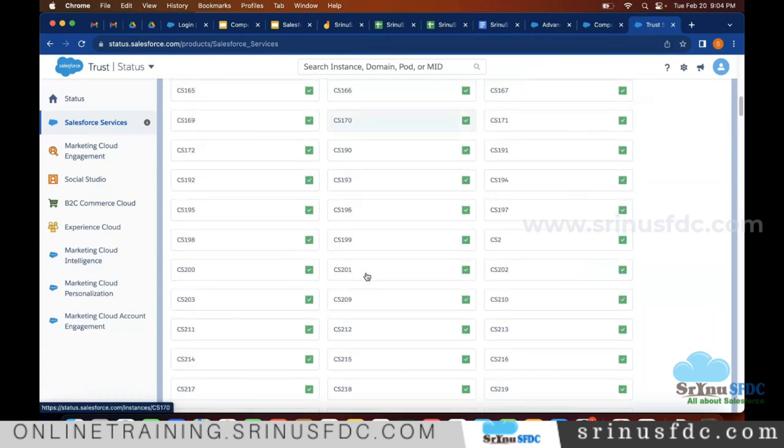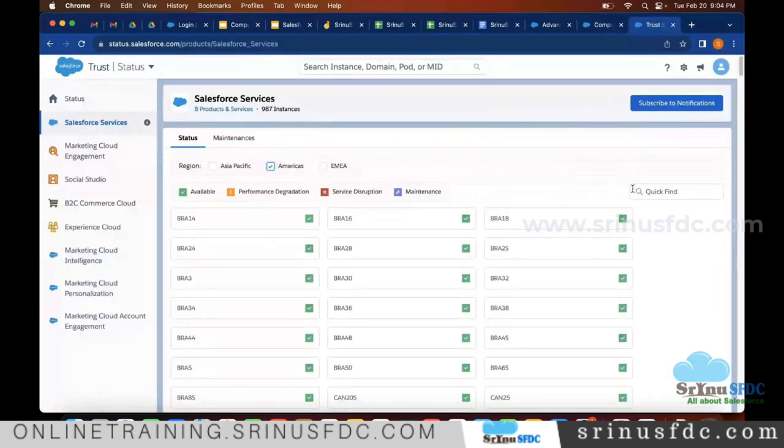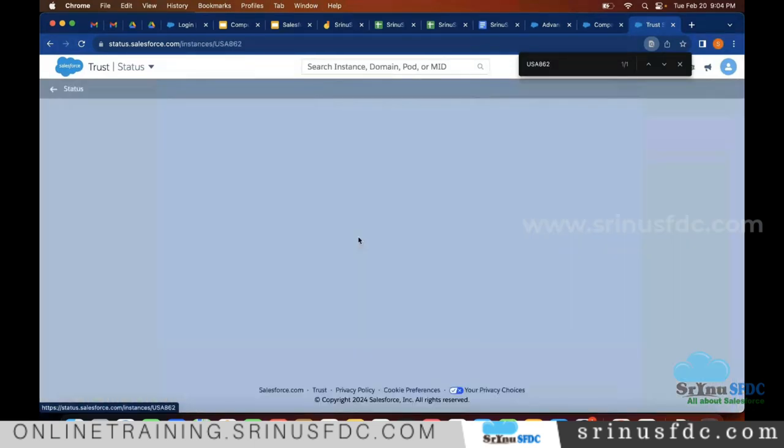Now if you go back to our Salesforce account, our server is this one. Let's search for that. Control F and search. This is the server. For this Apple company, when I registered, they got space in this server, USA 862.